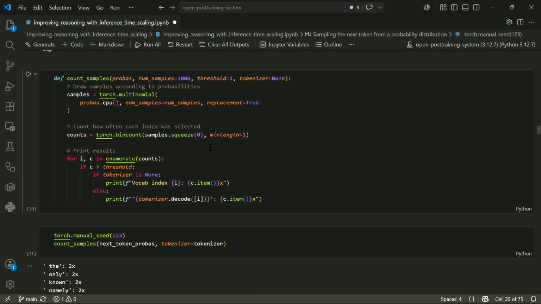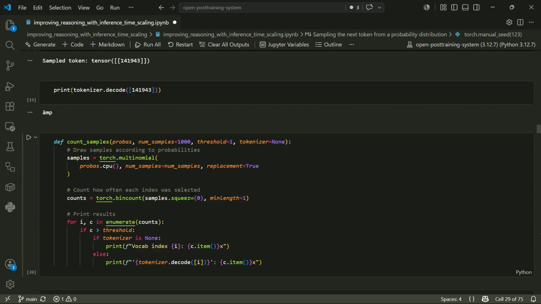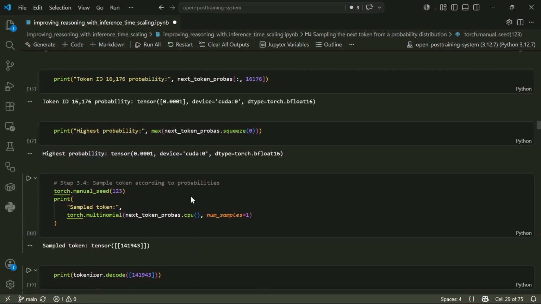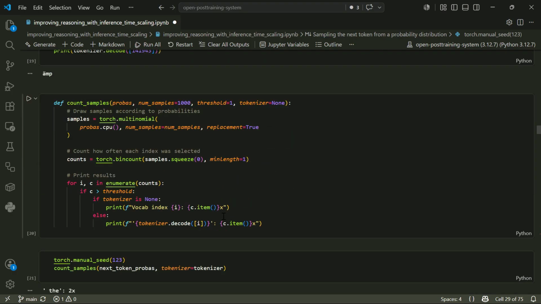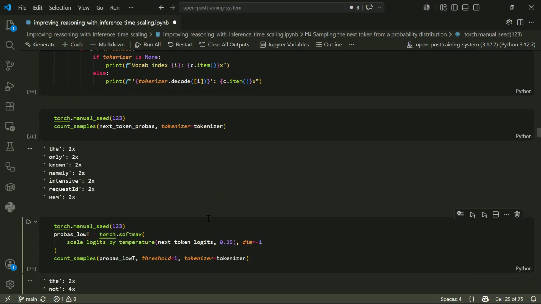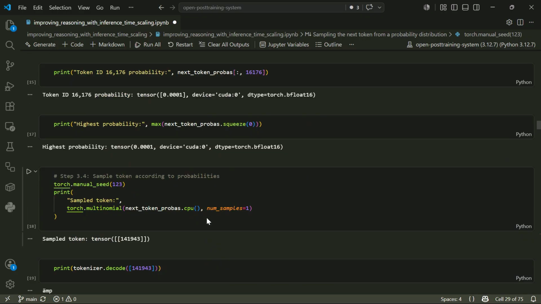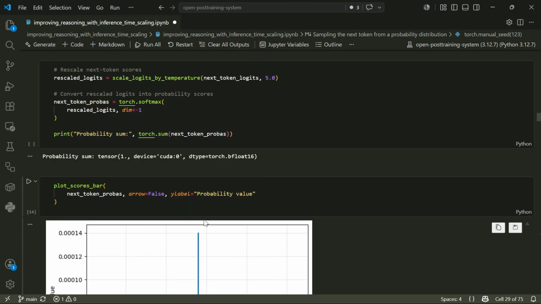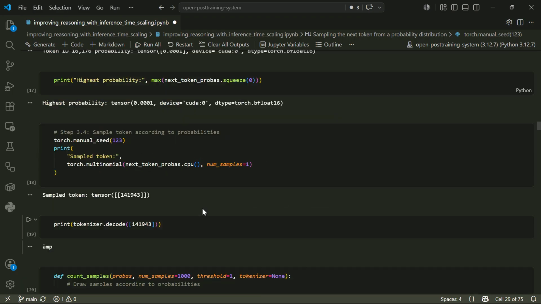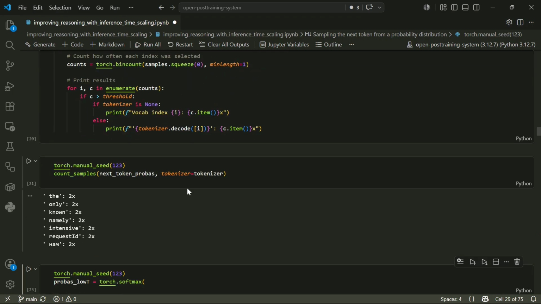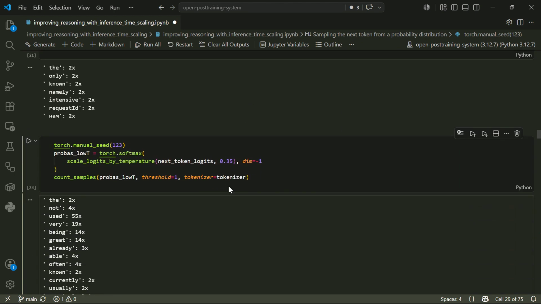Otherwise, here the temperature was, I think the temperature was 5.0. Okay, maybe it was 5.0. Where is it? Sometimes it is literally confusing to go through our own notebook. Okay, here it goes, and we got the rescale and then the next token probabilities. So actually this is my second video, and I'm literally feeling down, like I need some water here to explain things. Excuse me.